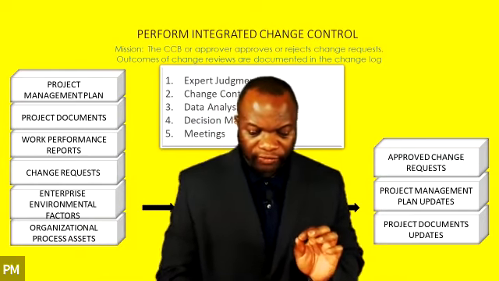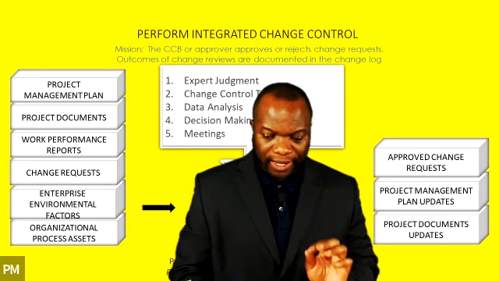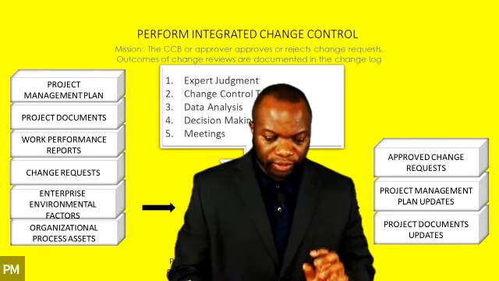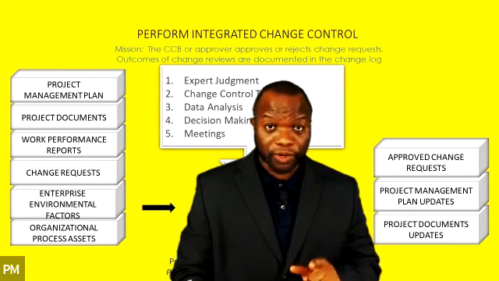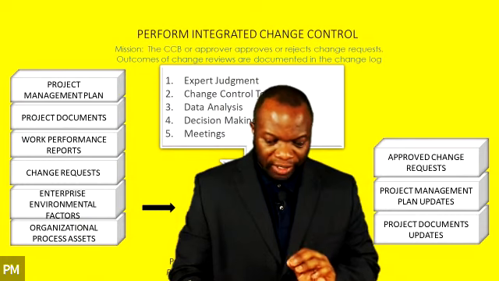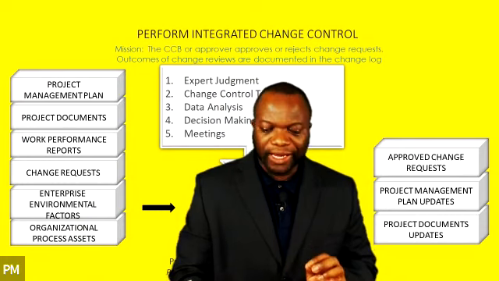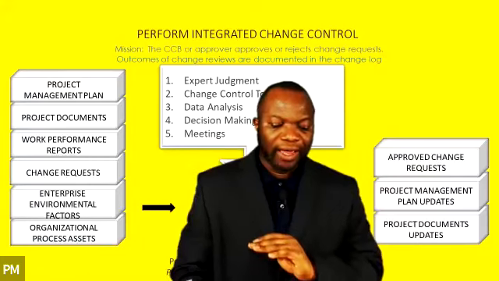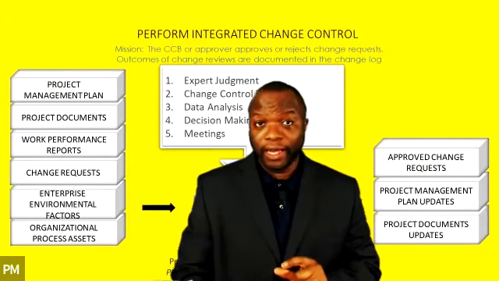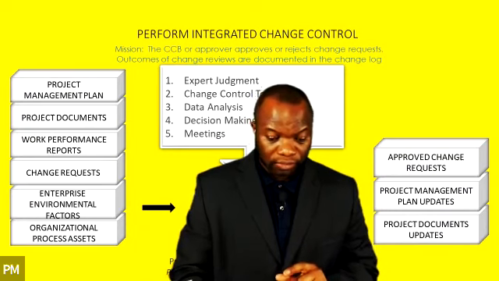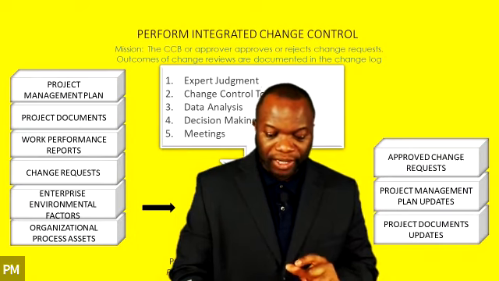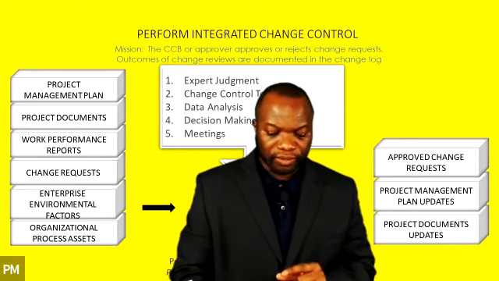So page 115, the second line, it says, it is the ultimate responsibility of the project manager. This process is. Go to line 3, the end of line 3. It says changes may be requested by any stakeholder involved with the project. Any means any. And it says, and may occur at any time throughout the project lifecycle.